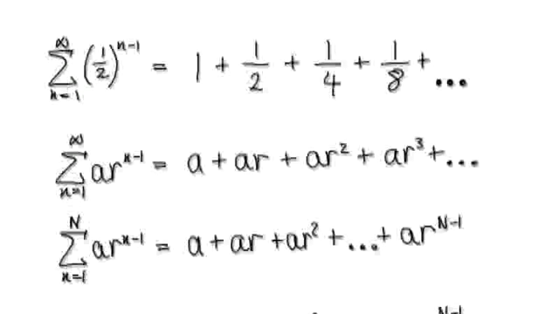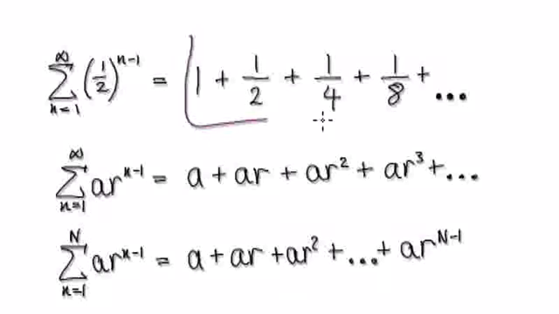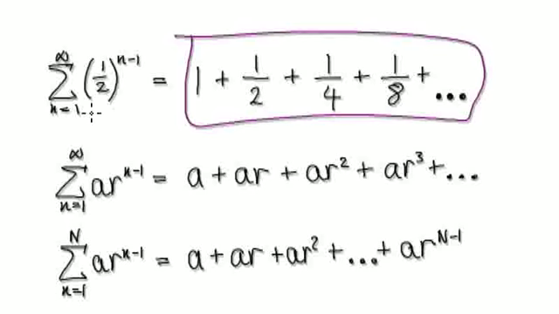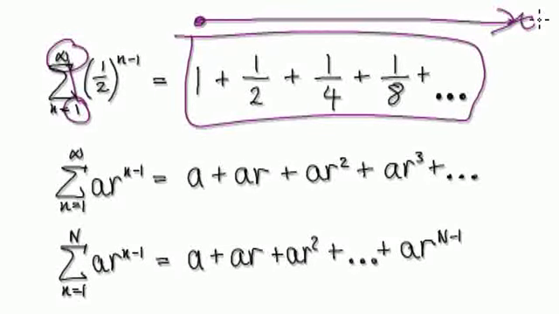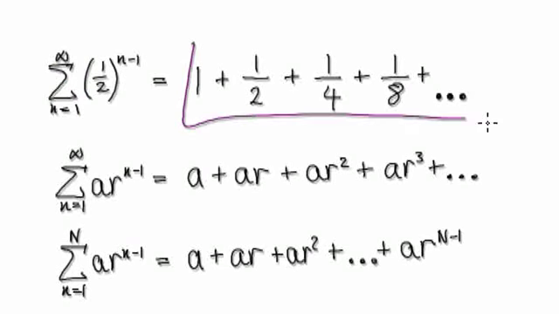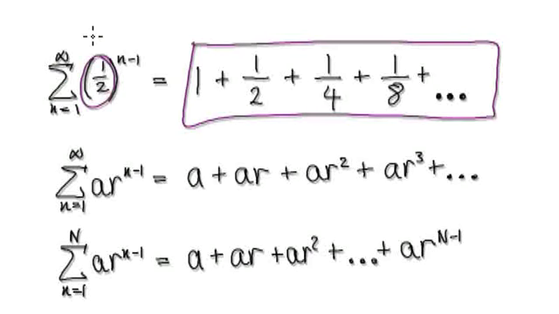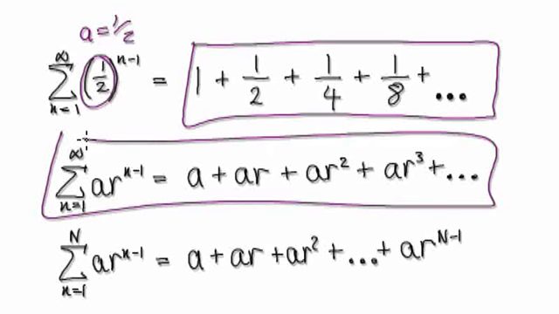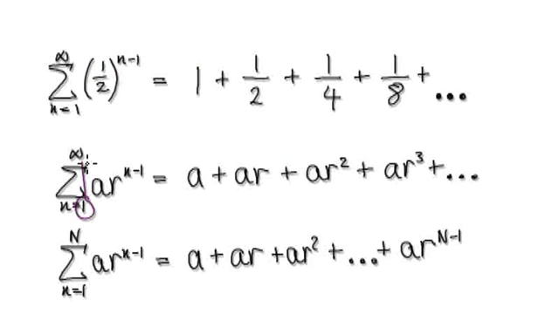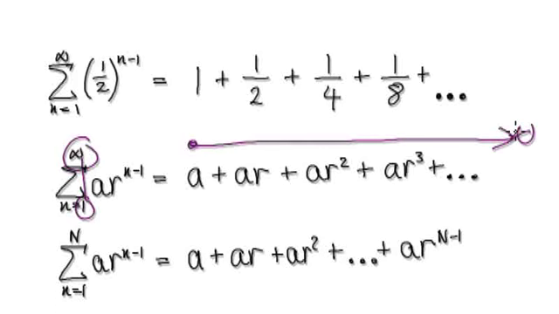So following on from the previous video, we were trying to sum up all the terms of this geometric series from the first term all the way to infinity. But rather than looking at this one specific case where a equals a half, we would look at the general case. So our aim here is to sum up from the first term all the way to infinity.